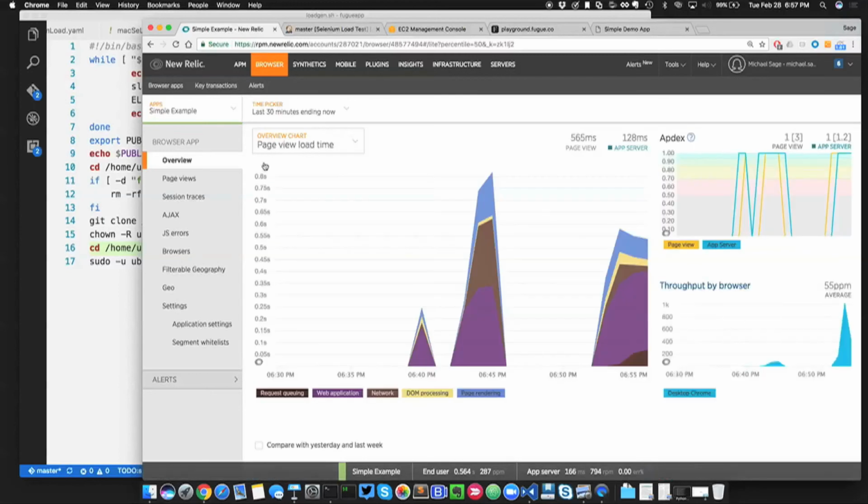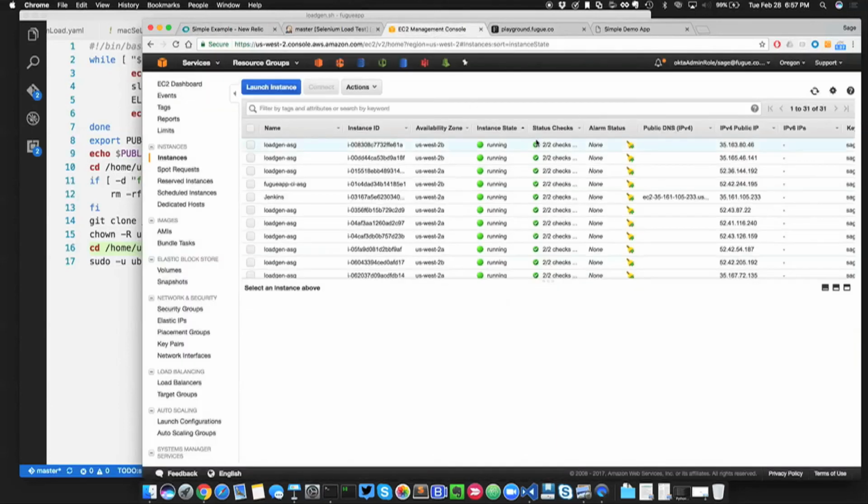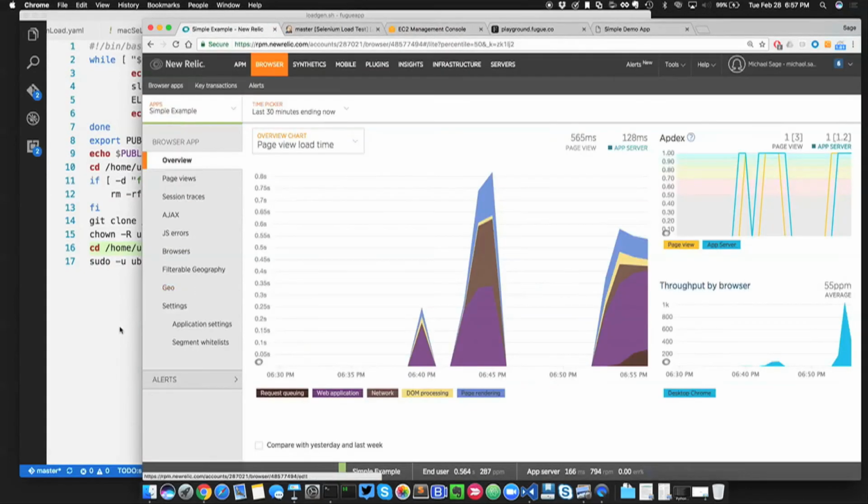All right, so there's my load. It takes a couple of minutes to come together, but this is now running. My EC2 servers are all up and running. You can see them there. I have my one little server running there, and then a bunch of load generators, and then the data is coming back into New Relic. So altogether, it's actually pretty straightforward. We're using Taurus as almost like just wiring a few things together to make the rest of this work. The real meat of it is in how we distribute that load in the cloud.